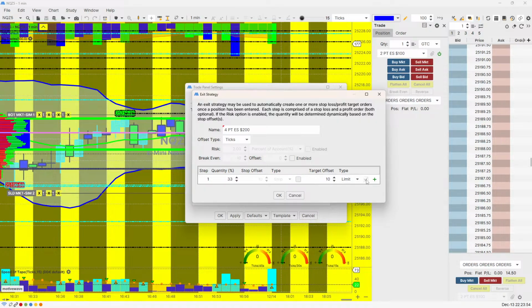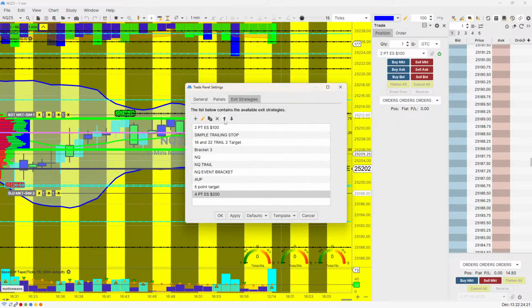Once you have this stuff up here, you got the limit, right? Gotta do 100% because I'm doing 100%. You could also break it into 50% if you want, if you got more than one. Alright, we'll start doing that later, but we're gonna get rid of stop. We're gonna do 4 points, so we need 16 ticks. Boom. And let's say you want that up here at the top.